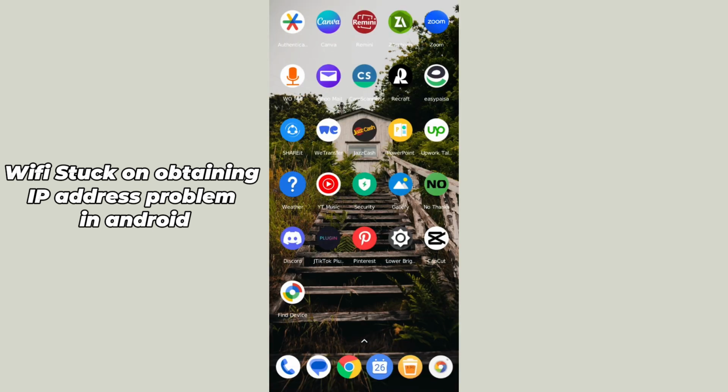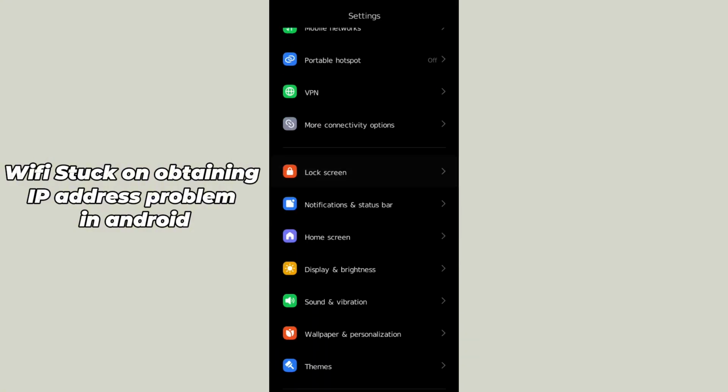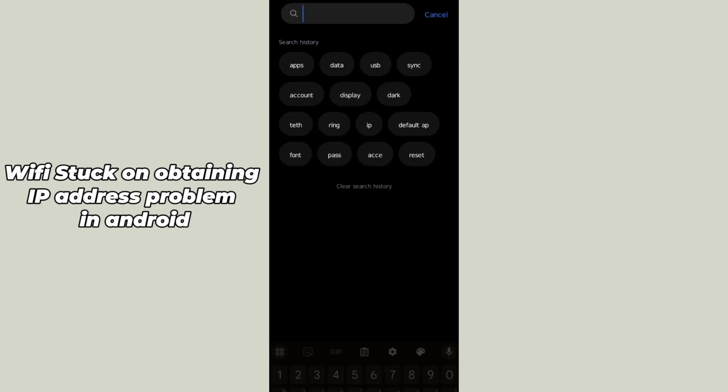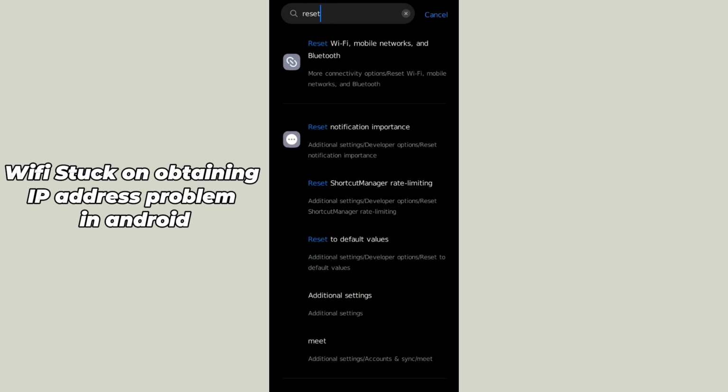If your issue is still not resolved, the one and only and the last method is to reset your network settings. It's pretty simple. Open up your phone settings first. After coming to your phone settings, go to the search bar and search for reset network settings. After tapping on that, if you're having trouble finding the reset, here you'll be able to find the option reset Wi-Fi, mobile network and Bluetooth.